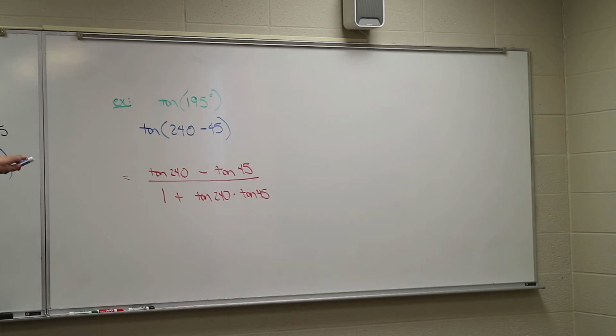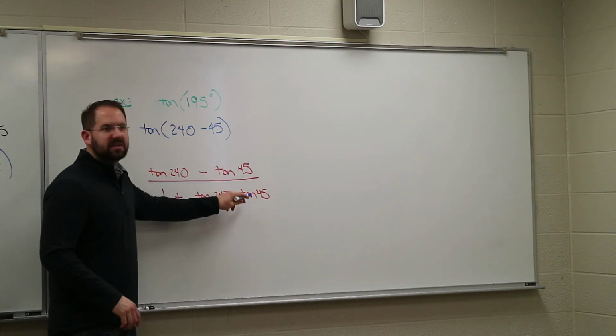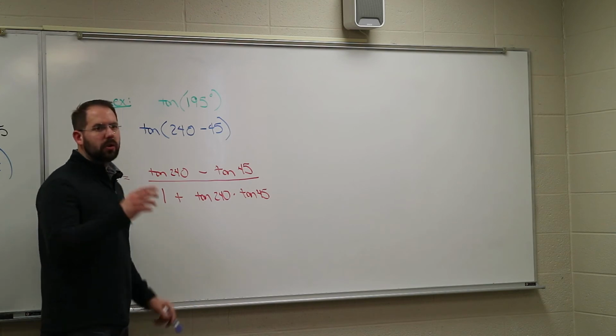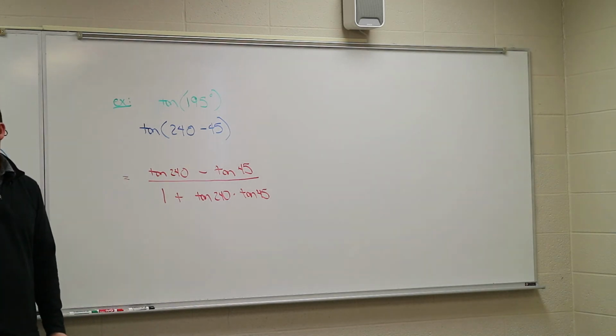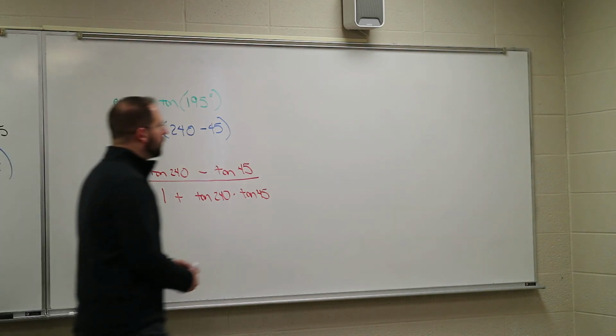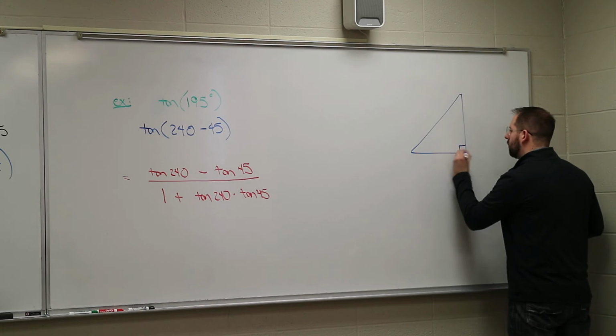First and foremost, on this particular problem, we should get weird numbers. It shouldn't give me the undefined thing again, so we're actually going to have to do reciprocal in this problem. I need to figure out what the answers are for each of these separately, and that's where you cannot use the unit circle, because the unit circle won't give you tangent. So this is where we're going to have to rely on these triangles in whatever quadrant we're in.